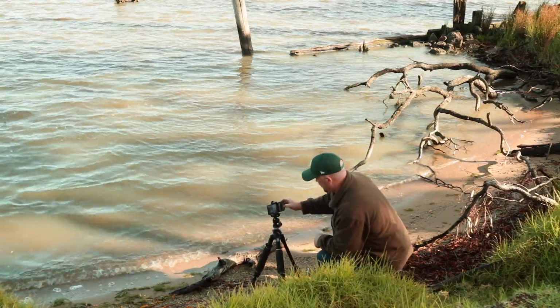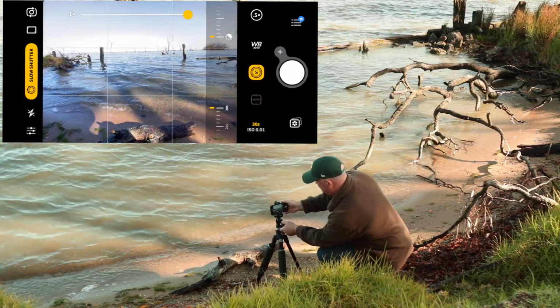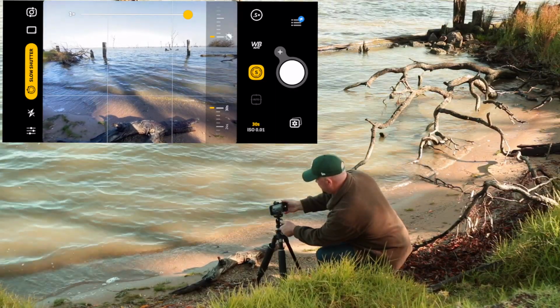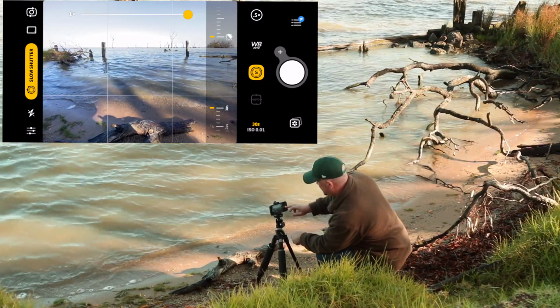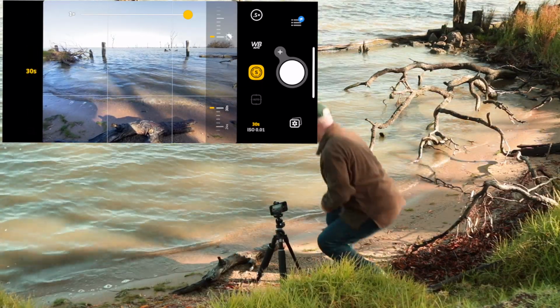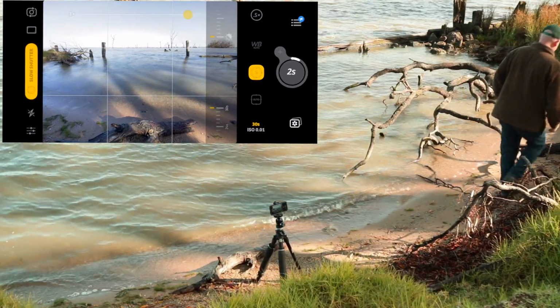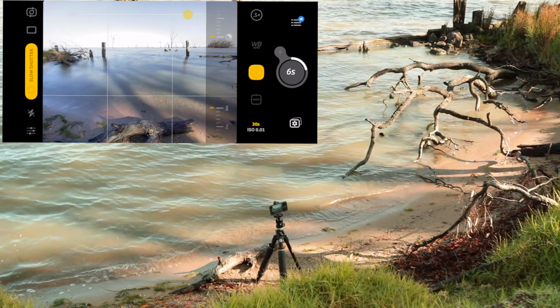We'll open this up again. So we're set up pretty well. I'm just going to drop that down a little bit so the top third there is on the horizon. I quite like that. I'm just going to set it to 30 seconds. It's already at 30 seconds. I'm going to let it go. I'll get out of its way now so my shadow's not casting too badly in the photo, and let the photo be taken.